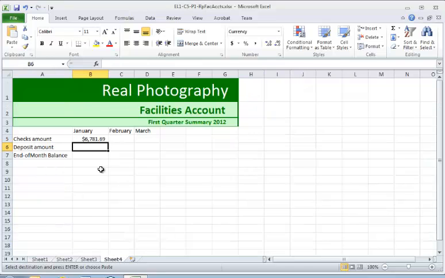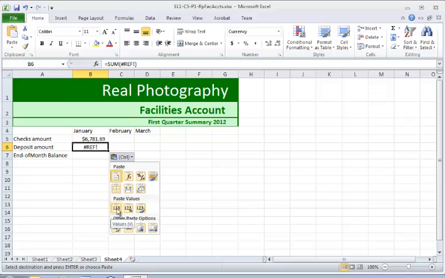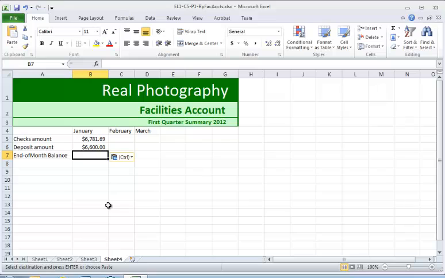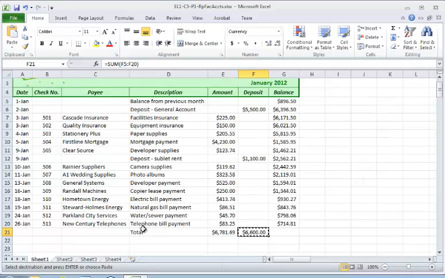Copy it, and then paste it. No, not that way. I didn't want to do. I didn't mean to do it that way. Arrow key. Oh, I see. Here's a trick. All right, so I figured it out. Okay, so and then the ending balance. So what's the ending balance?